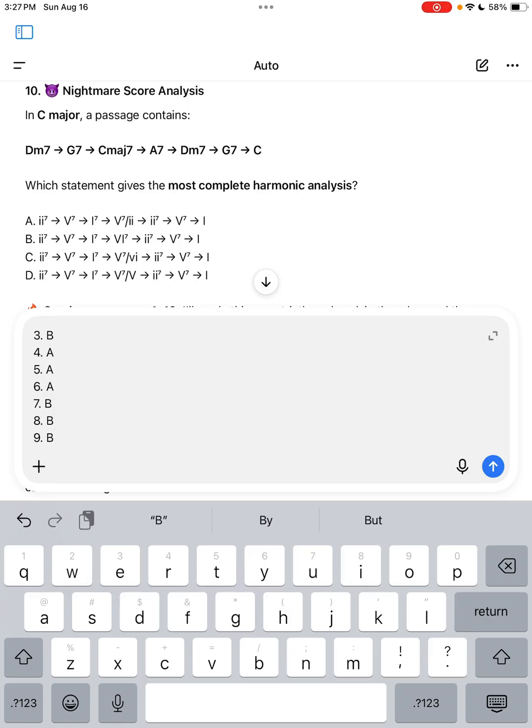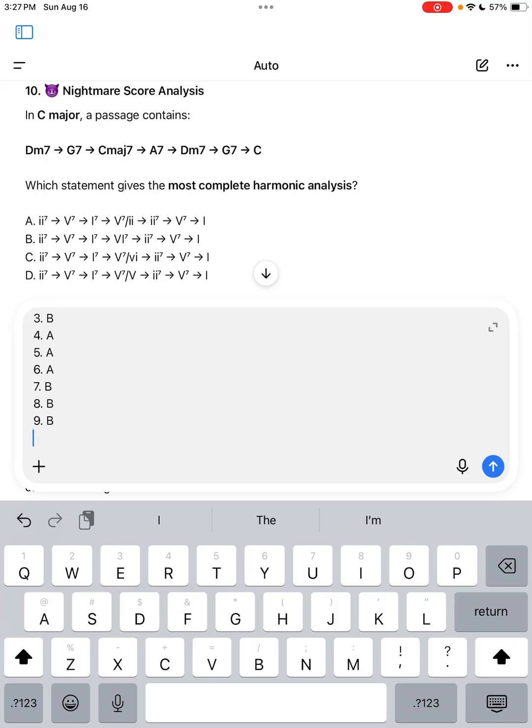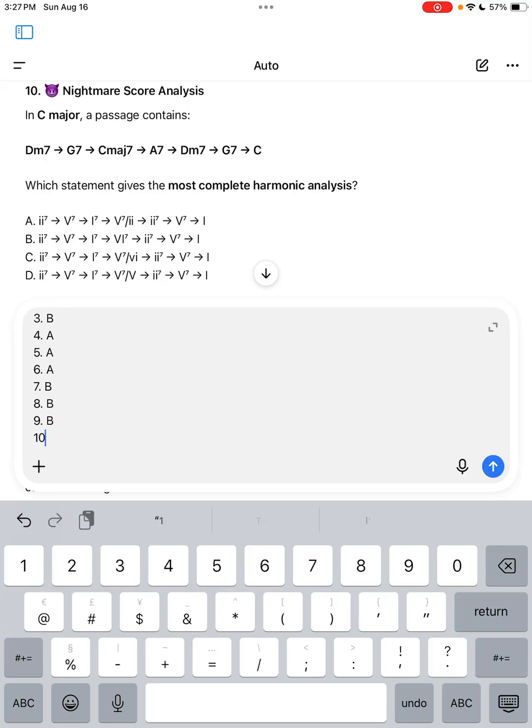But I think it also could be A too. Alright. I'm pretty sure. Let me type A.